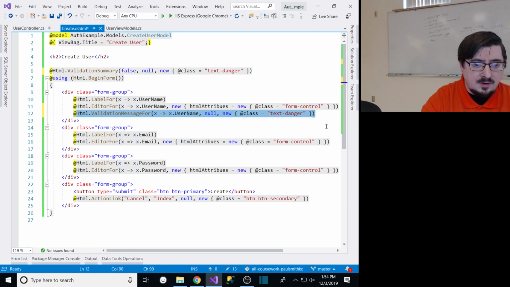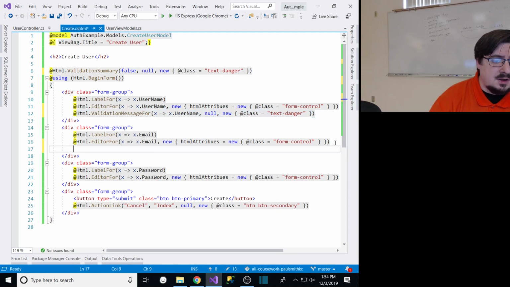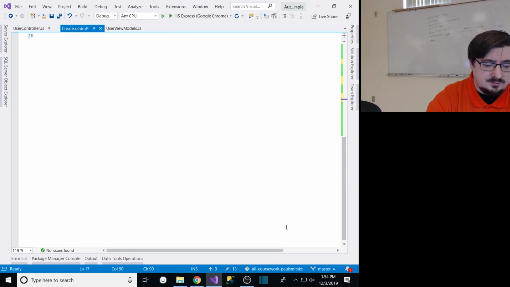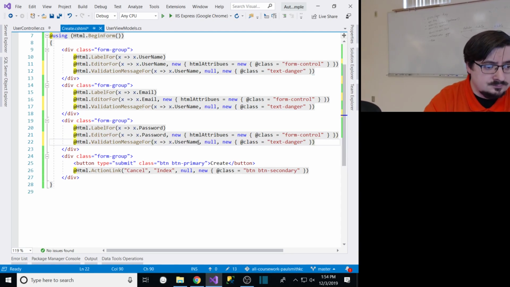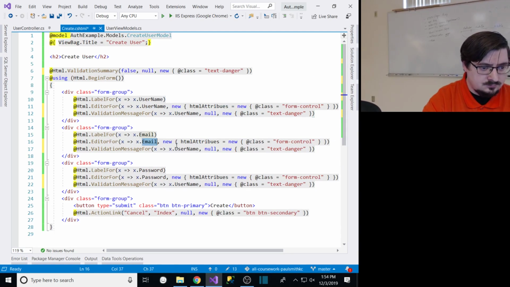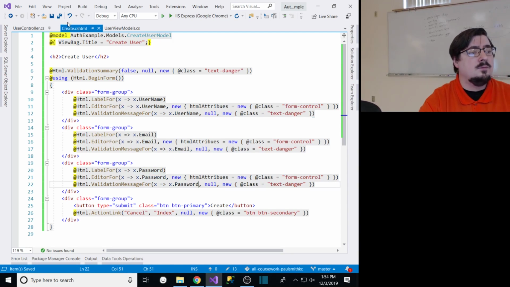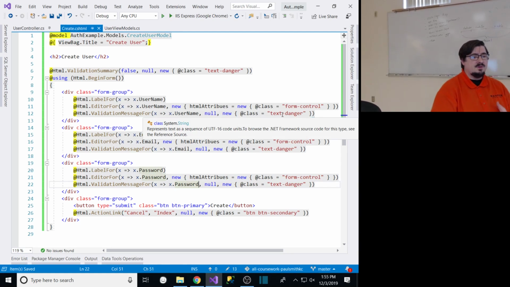So validation messages for the username, the email, and the password. We definitely want to have those in there.